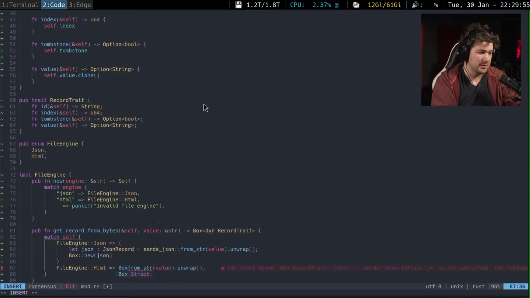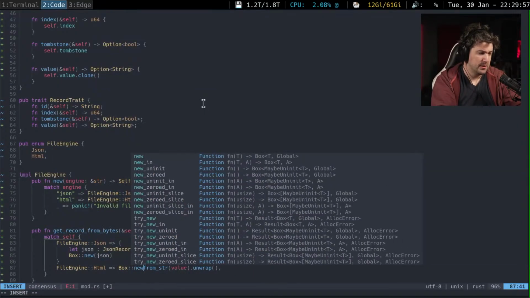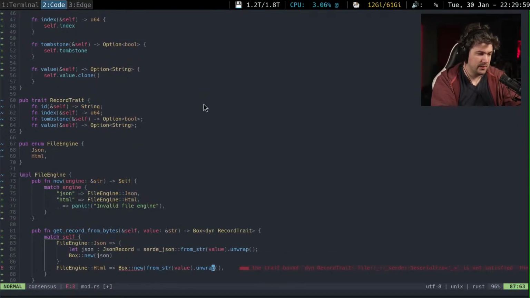Now, can we just box here and do this in one line? It's going to want the generic object. Okay, you know what? We're going to just do it the other way. I don't like multi-line too much.